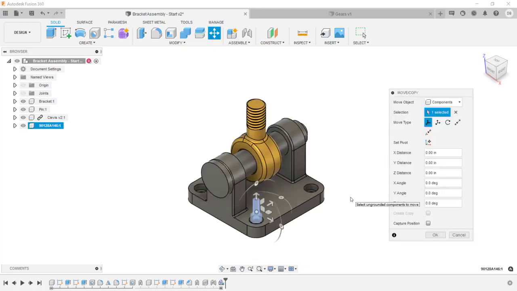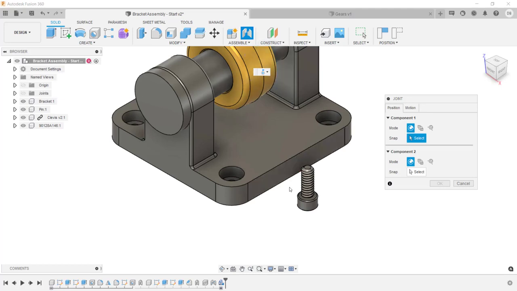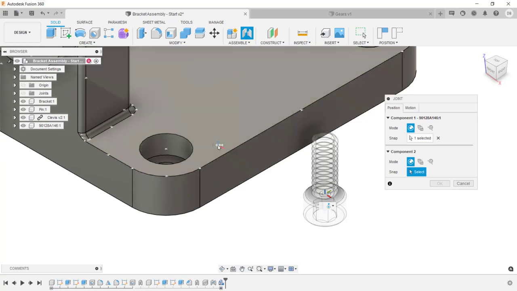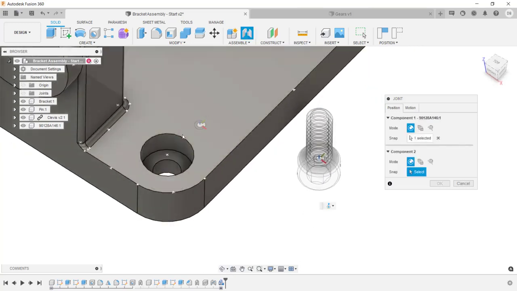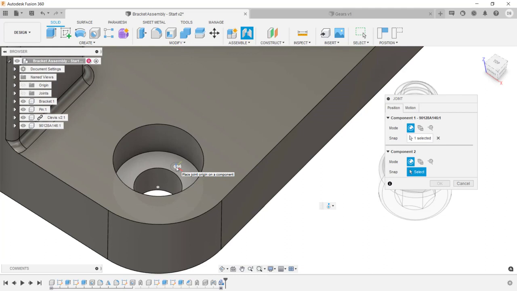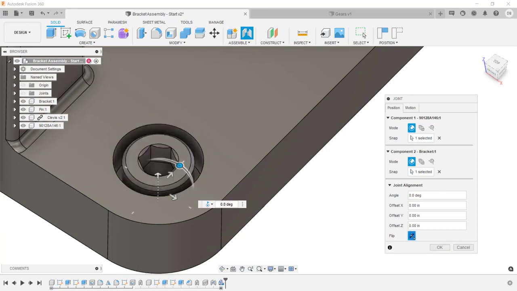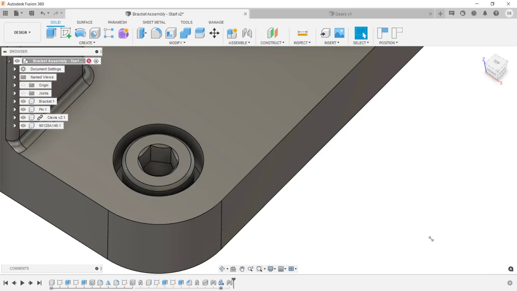The component will be created in the assembly. Here, I'm going to click and drag and move it out, and then start the joint tool again. Now I'm going to pick on the inside circular edge, and that will pick on the center point. For the second selection, I can select on the face and then the center point. So it doesn't matter. You get the exact same thing. Now you'll notice that the bolt is pointing in the wrong direction. I can fix that by clicking on the flip option in the dialog box and then click OK.